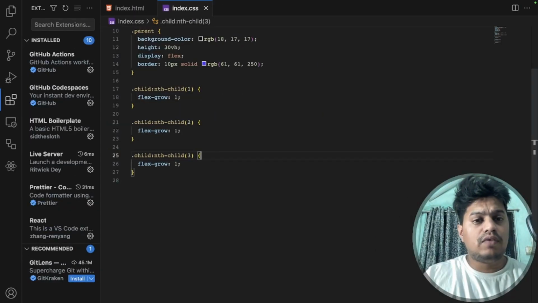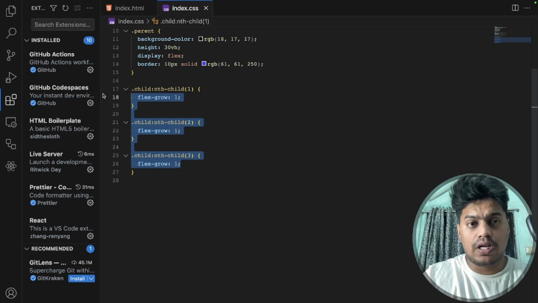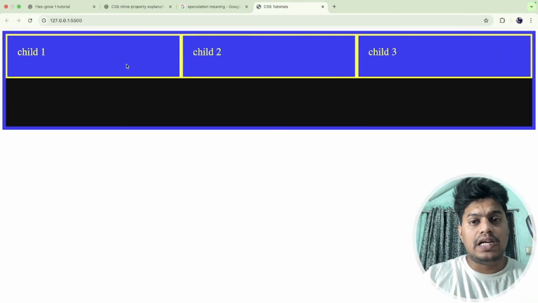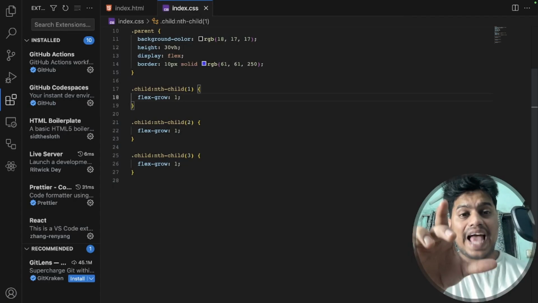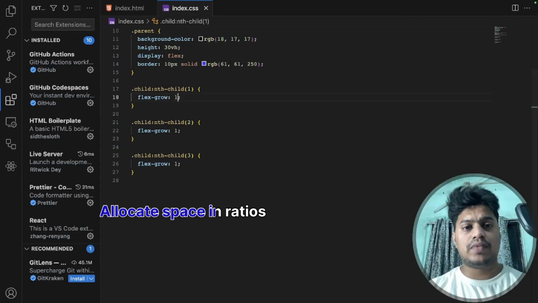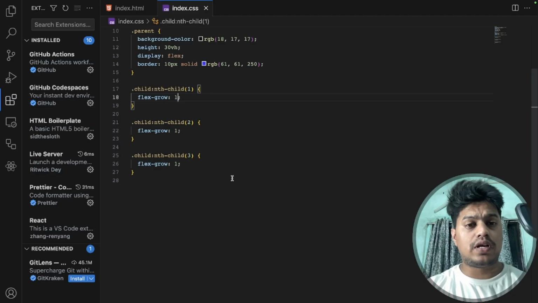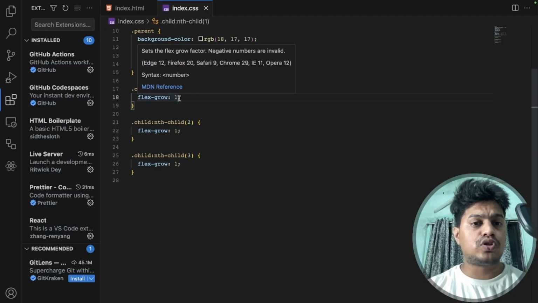And if you want to give that leftover space equally to all the children, we will give flex grow 1 to all the children, and in our UI all the children will have an equal amount of leftover space. Now here's the part that most developers don't realize. The browser actually calculates this using a ratio system. In this case, this is a 3:1 ratio. Think of this value as a portion of the space.